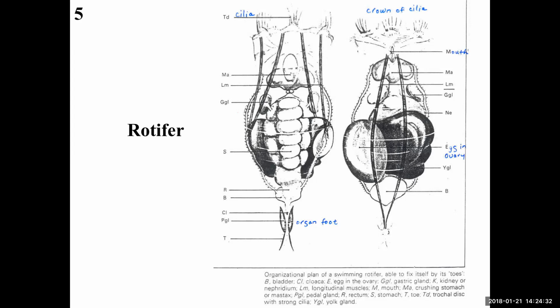At the rear end of the rotifer, there's an adhesive organ, or a foot, which secretes a cement, and this foot enables the rotifer to attach to surfaces. It has a cuticle which covers their body. The males have a smaller body.